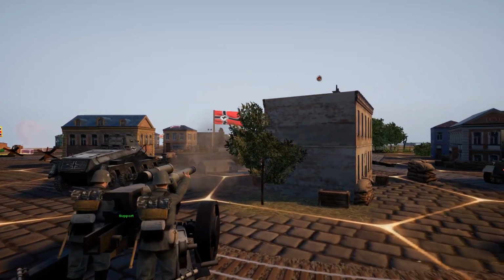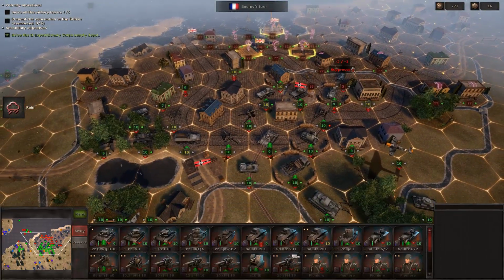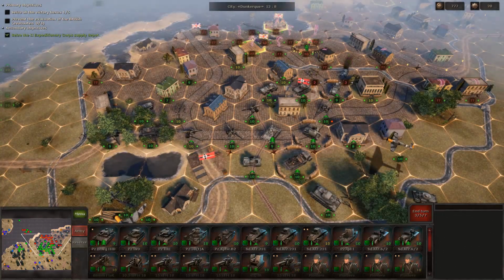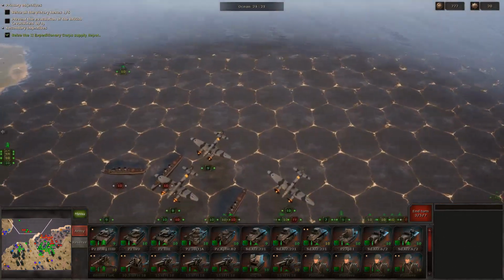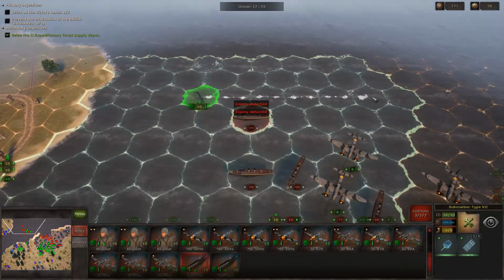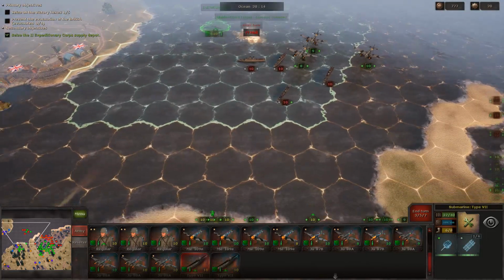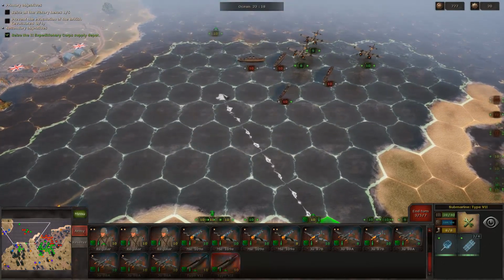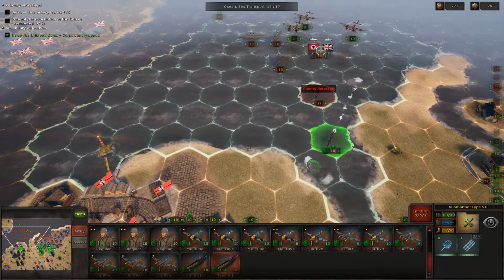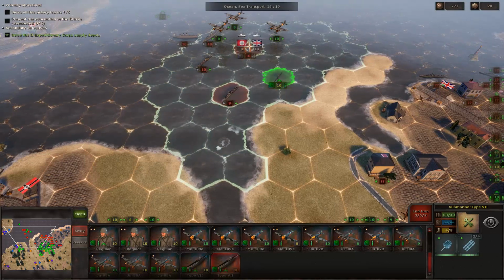The more counterattacks though, the better for me, because that will finish half the enemy units faster. And there we go. And it's good weather again. Okay, let's destroy these. And 1, 2, 3, 4. Well, I have to get past them. There's nothing else I can do here.